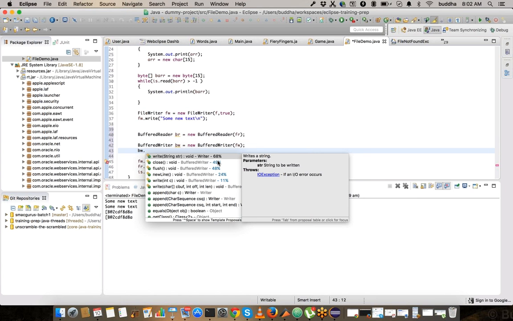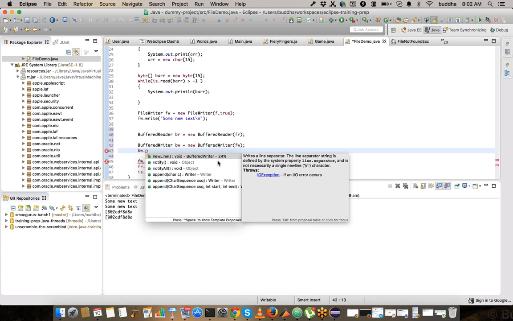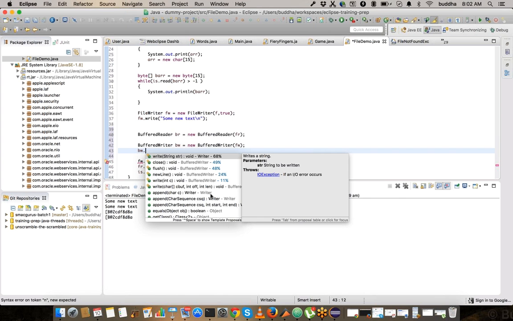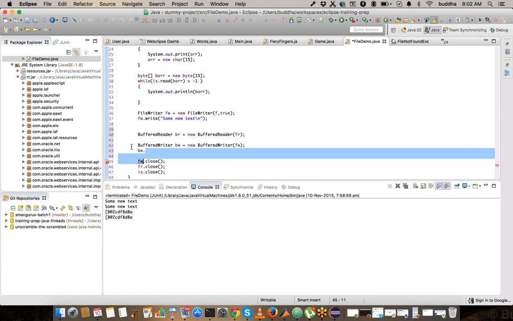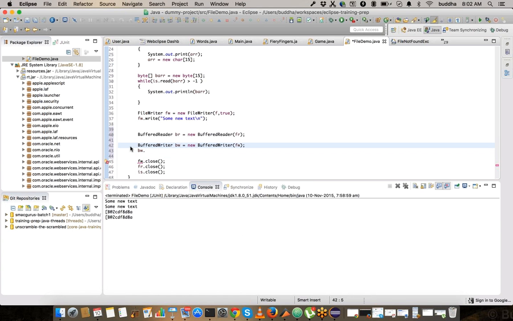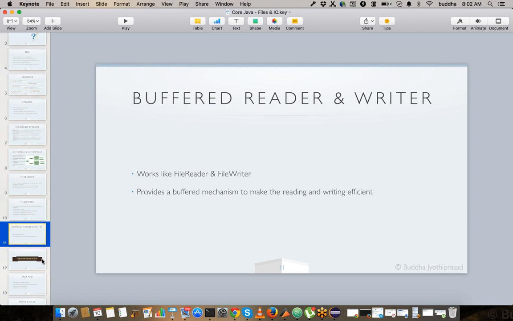Now with BufferedWriter, we have the same methods like write. We also have some other things like newLine, which will simplify something, but not that different when it comes to this particular class. So we can use BufferedReader and BufferedWriter to do things a little more efficiently.